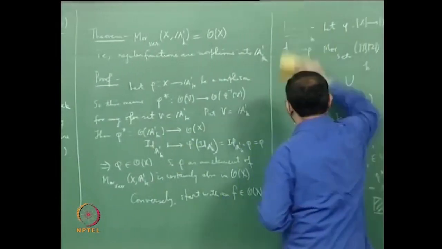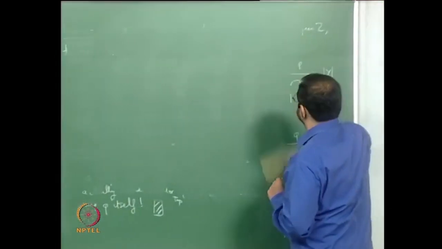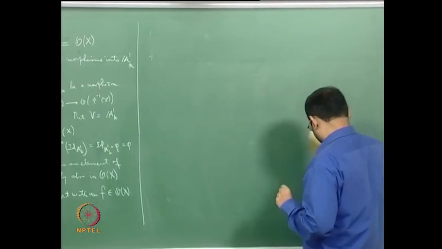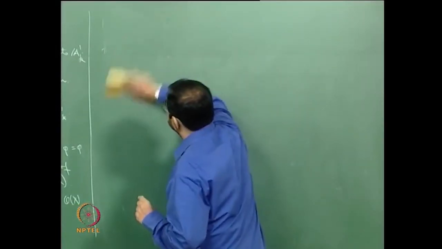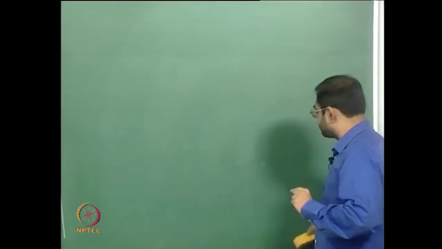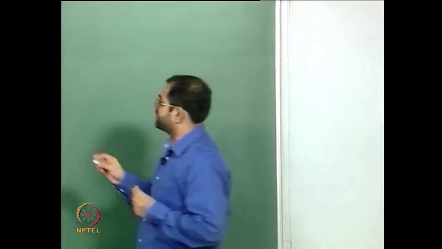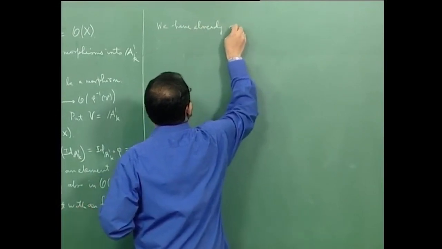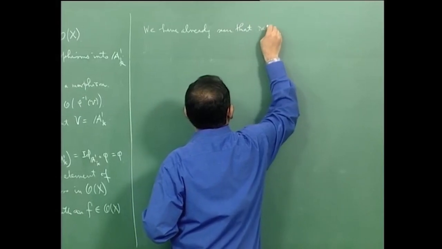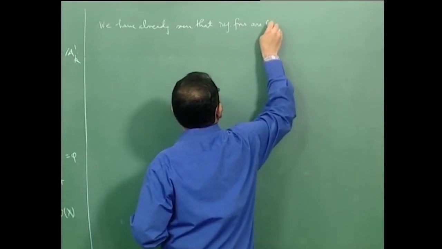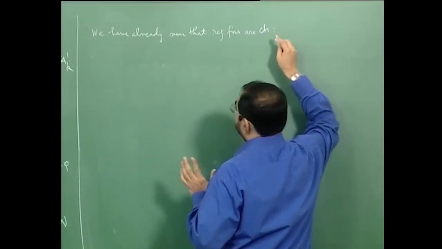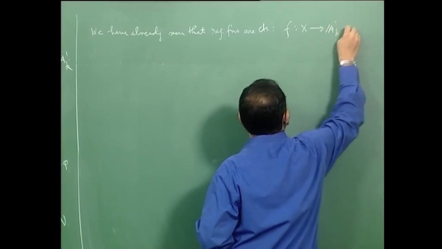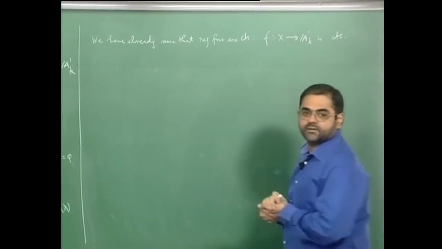I want to show that F is actually a morphism into A1. So my F in O of X means that F is a regular function defined on X, its target is K, and we have already seen that if this target K is given the Zariski topology and is thought of as A1, then this F is of course continuous, okay. We have already seen that regular functions are continuous. So that means that F from X to A1 is continuous. So what are the two defining conditions for a morphism?